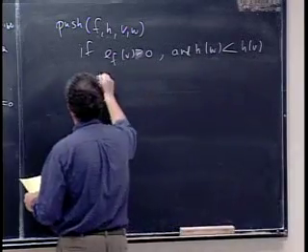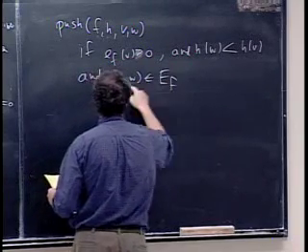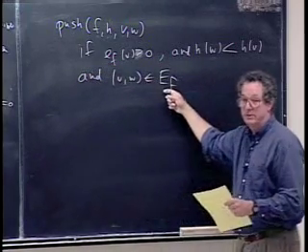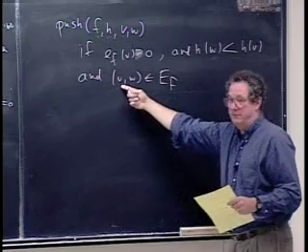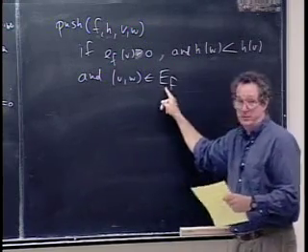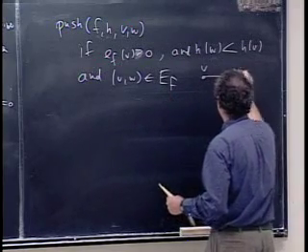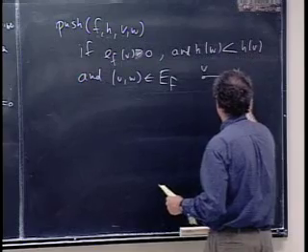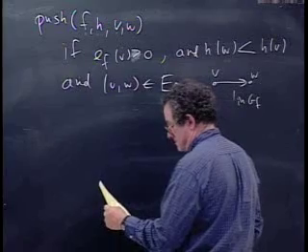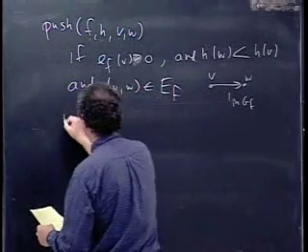And VW is contained in E_F. So this is actually, from V to W, there's a residual edge. Now, so far I haven't told you whether VW is a forward edge or a backward edge, just that it's in the residual graph, okay? So here from V to W, it's in the residual graph. Okay, so we'll do the two cases.